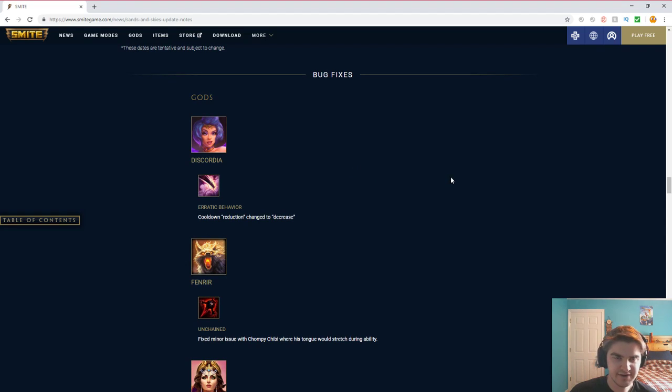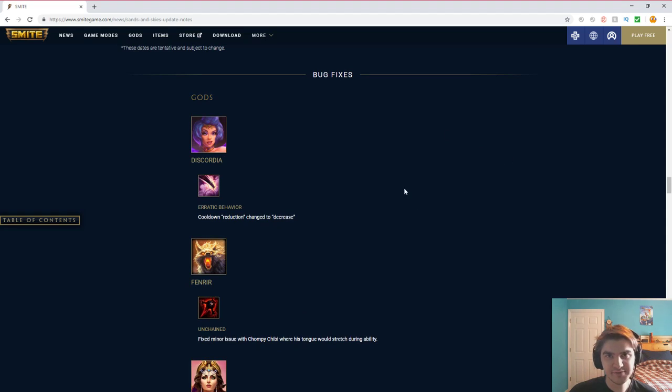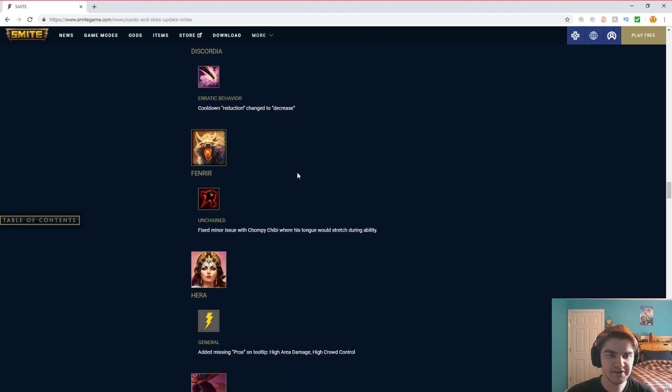Okay, so getting into this, Set and Horus are most of this patch. So there's not going to be a whole lot now after this, but I'm going to go through it, see what's changed. More importantly, see if Xing Qian has been fixed and he'll be put back into the game. He's currently not available. Anyway, bug fixes, God's Discordia, erratic behavior, cooldown reduction changed to decrease, to separately define it from cooldown reduction, because it's not cooldown reduction. You're just flatly decreasing the amount of time on the cooldown.